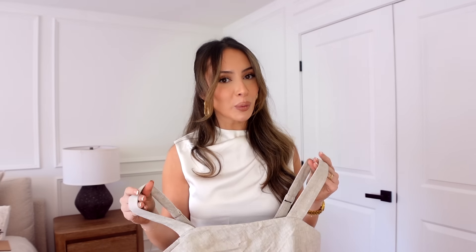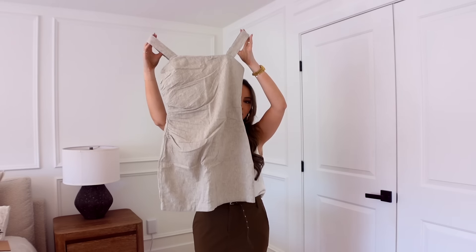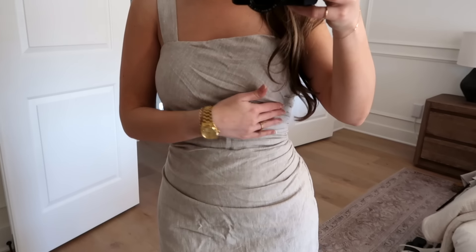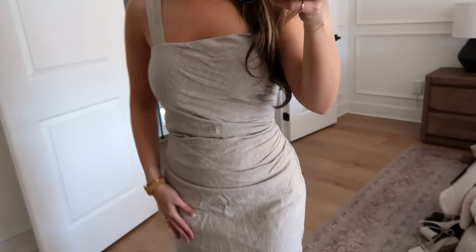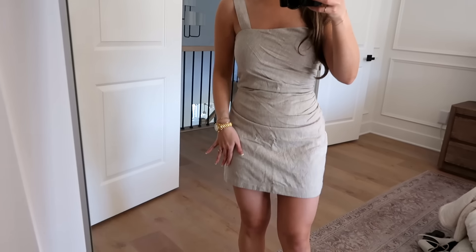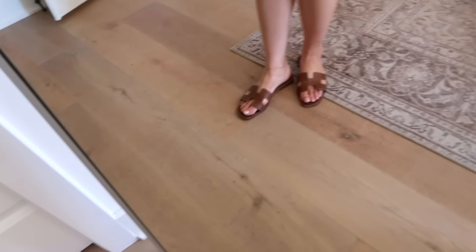I also picked up a little linen mini dress. What I love is the cinching waist detail on the side — it's going to give a really nice hourglass shape. I got a size small in regular length. In petite, Abercrombie dresses can run a little short on me so I always go regular length. The dress has a nice square neck, a pretty color, and is not too short. Just paired with some slides.